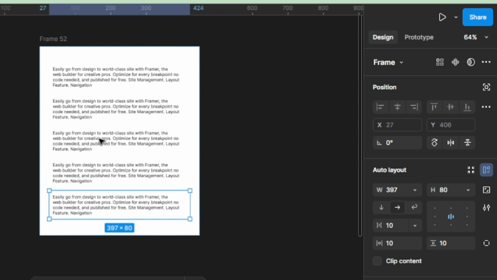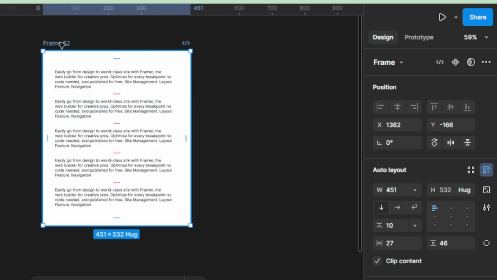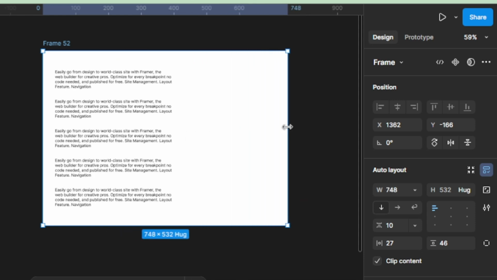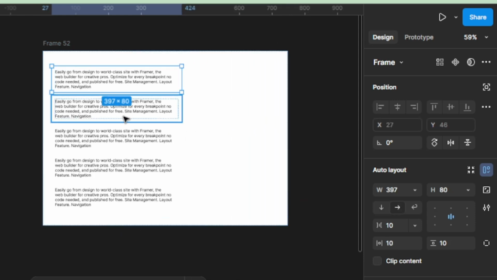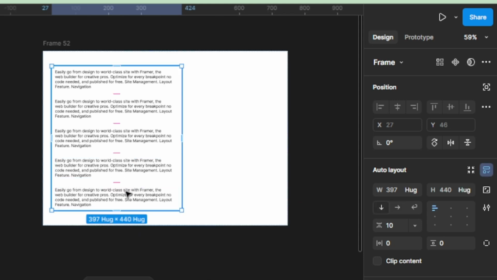So that then takes us to the fill container option, right? Because we've spoken about the fixed, we've addressed the hug, and now it's remaining the fill. So how the fill works is this. Let's extend this a little bit, and let's make all this to be auto laid out, right? Now they are auto laid out. So now what we want to do is we want to change all of this. That is, we want it to fill the container. So we want the width to go to what? Fill container.